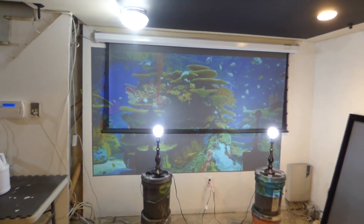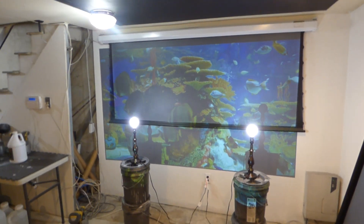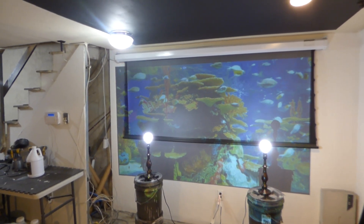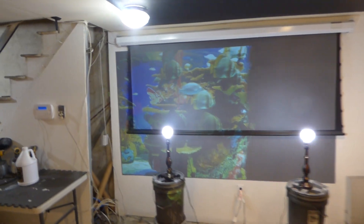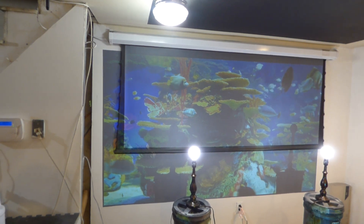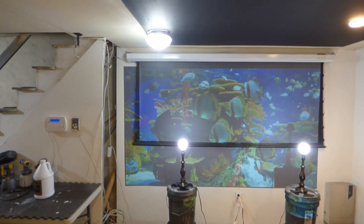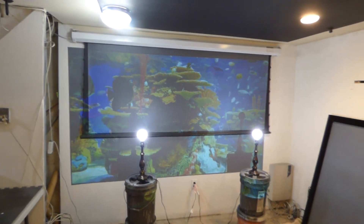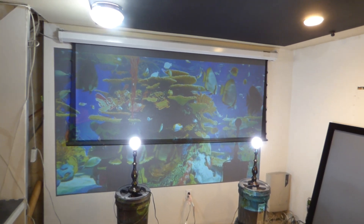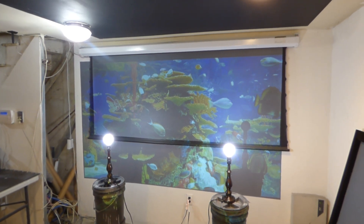Screens do not crack, do not peel, and are fully weatherproof. 3D and 4K ready. They work with long throws, short throws, and ultra short throws. You can go out and spend $400 for a screen — that's only going to be about 100 inches. With our screen paint, you have the option to paint 100 to 120 inches and use your screen in a fully lit environment. Thank you all for your time. Go out there, do the research, and see how many people are doing demonstrations on this level — then get back with us. Thank you all for your time. God bless you.